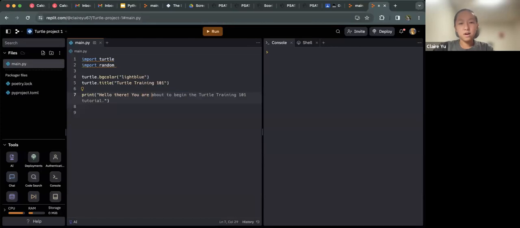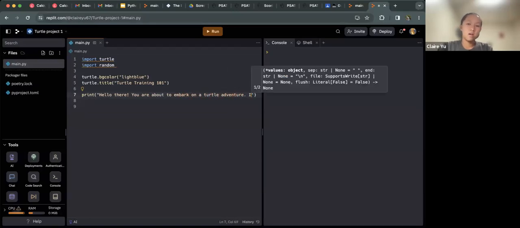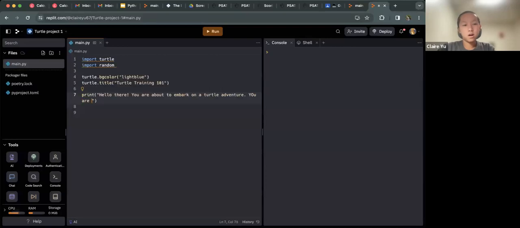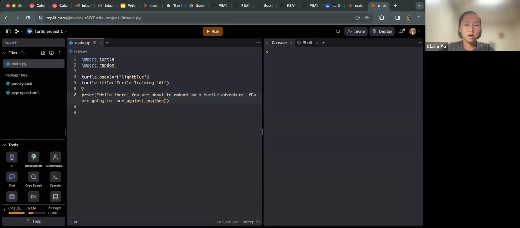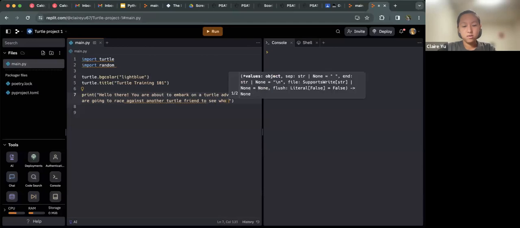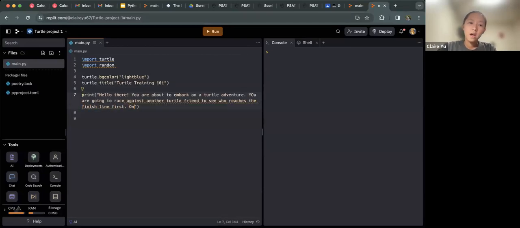Hello there, you are about to embark on a turtle adventure. You are going to race against another turtle friend to see who reaches the finish line first.